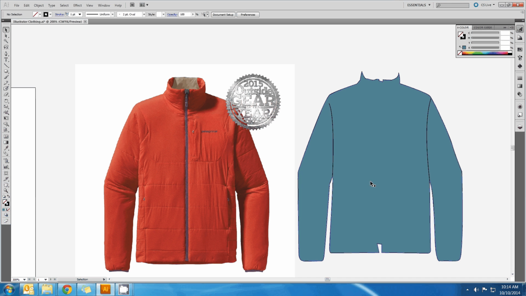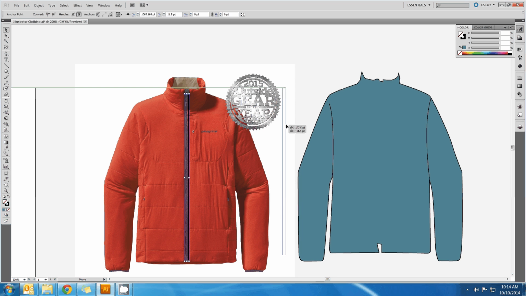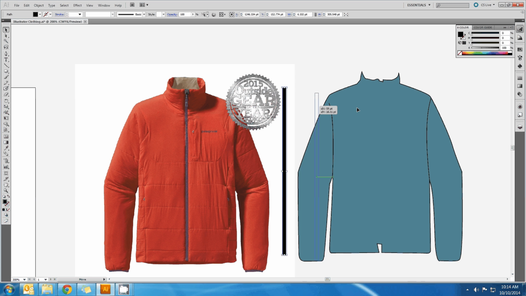So I'm definitely starting to get the feel of the jacket. Now I'll create this little object right here, which is the zipper. I'll make it completely vertical and horizontal by using the shift key. Basically, it's just going to be a really long rectangle. And I'll fill that in. What's a cool color that would go with this? I'll just stay with my black theme. And voila. Not very creative.